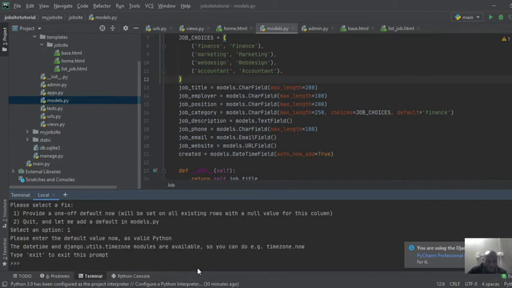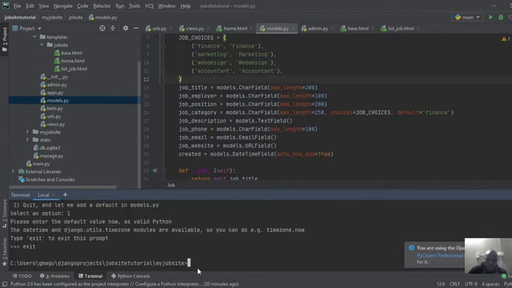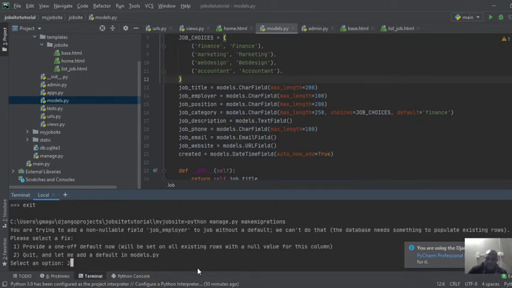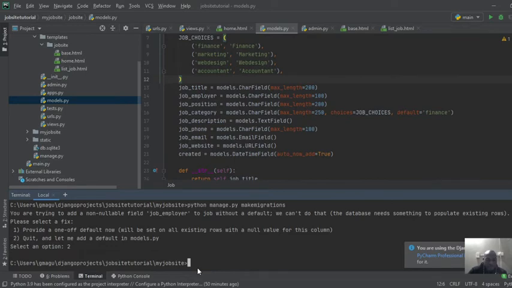Type exit to exit this point, exit. Alright, no problem. Let's try again. Python manage.py makemigrations. Right, so let's do option 2. It didn't let me add a default.